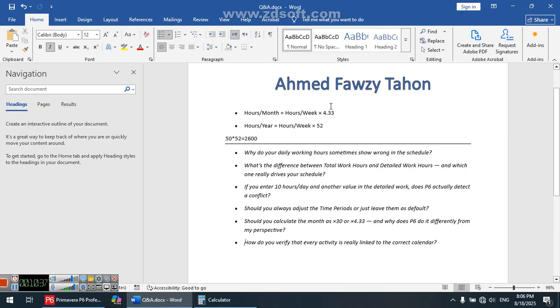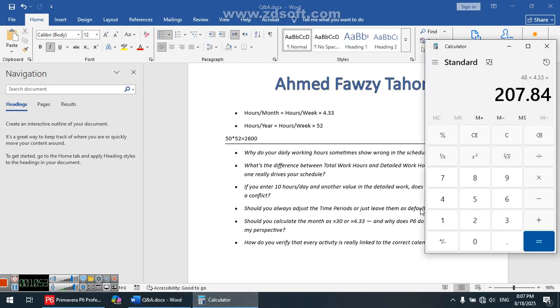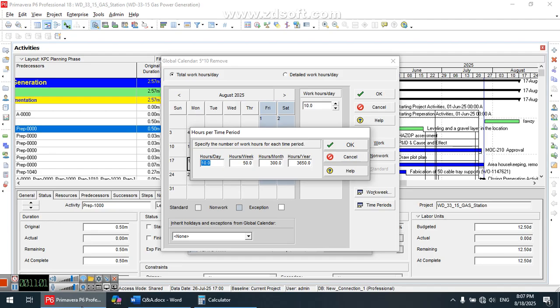So the only thing that we have as a common is to multiply the number of hours per week by 4.33. So the hours per month will be 4.33 multiplied by the working hours per week, 50.